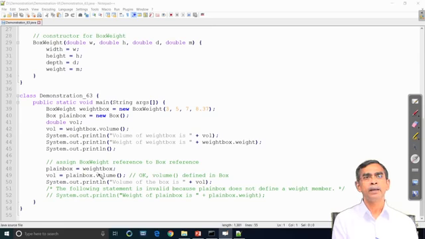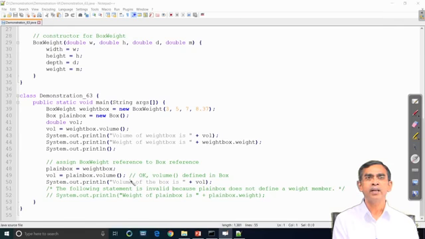Now, here we can see plain box equals weight box. So, it is possible; basically we are referencing a subclass object with the help of a superclass reference. Plain box is a superclass object and weight box is a subclass object. This kind of assignment is quite legitimate. That means we can reference a subclass object with the help of a superclass object name, and the next statement is also quite valid. Volume will be obtained for the plain box there.